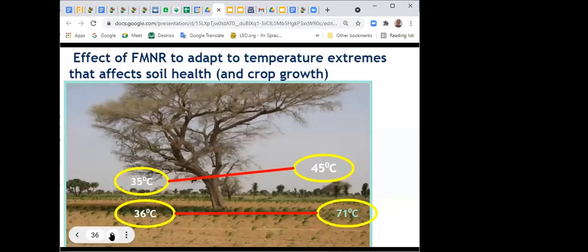One of the key issues we have with climate change in the Sahel is increased temperatures. Most crops, even millet and sorghum, are at the upper threshold of what they can stand in terms of extreme temperatures, which are already very high. The Sahel is in a hot spot, with temperature increasing much faster than globally. You can see here that the trees, with their dispersed shade, really help reduce the temperatures and make it more possible for crops to grow and withstand the higher temperatures.